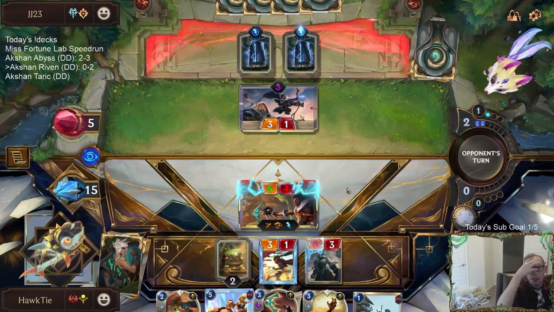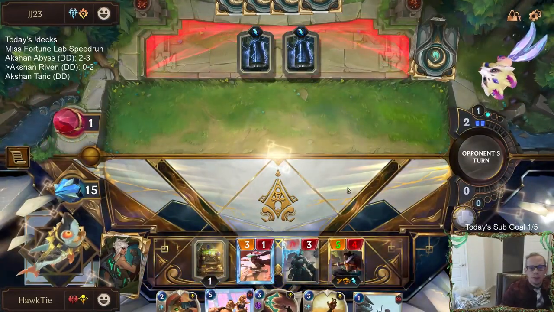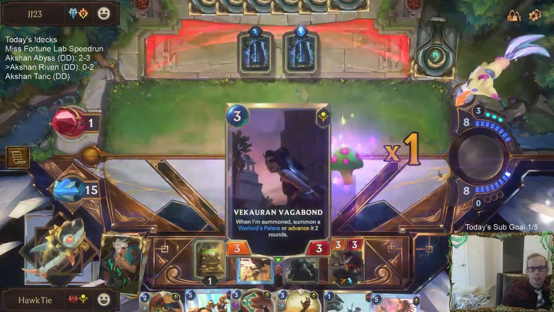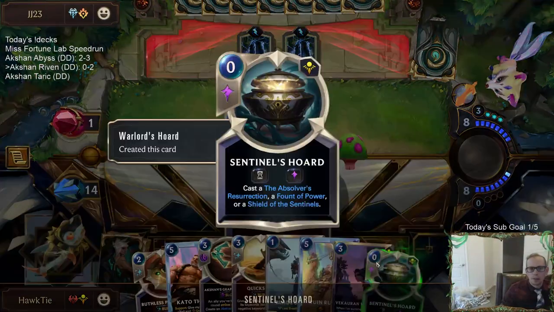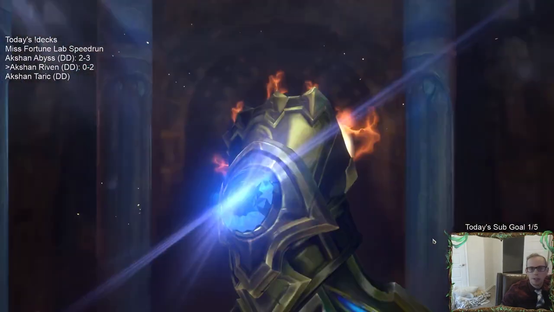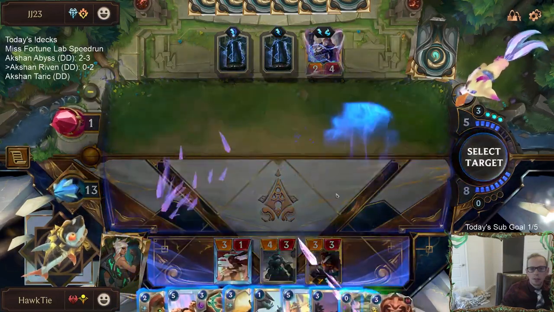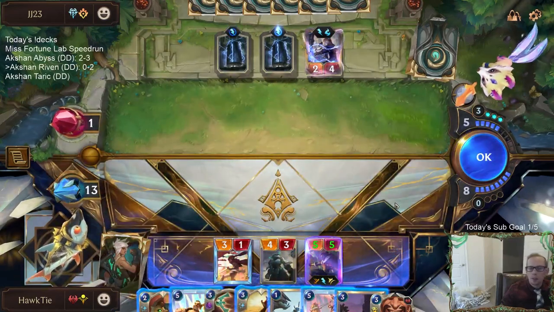If they are not able to do anything, this puts them down to 1. So I just gotta figure out how to do one more point of damage. This matchup was a good Ruined Reckoner matchup, though, with them being a spell-heavy deck. What are my options? I think it's probably Shield of the Sentinels. Small spell shield.